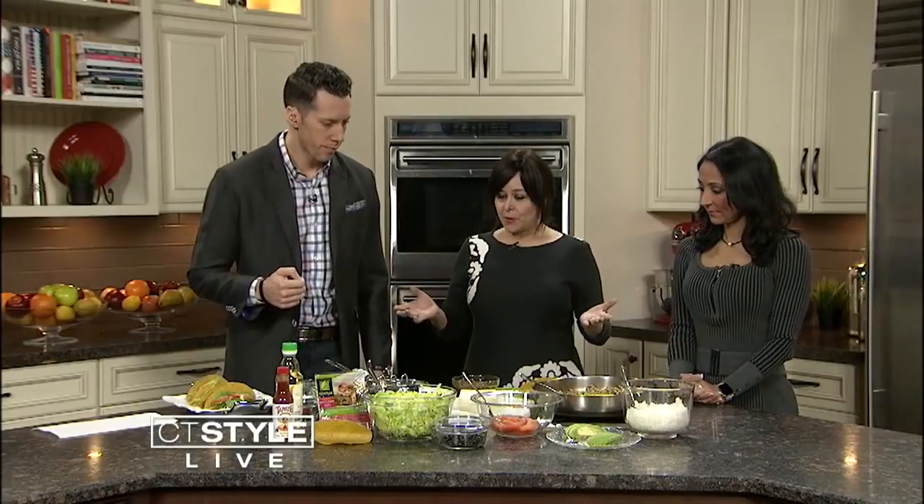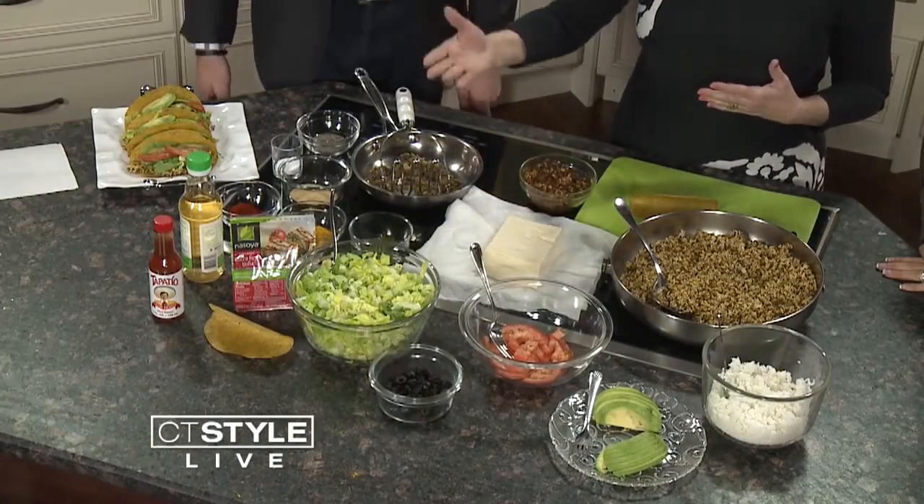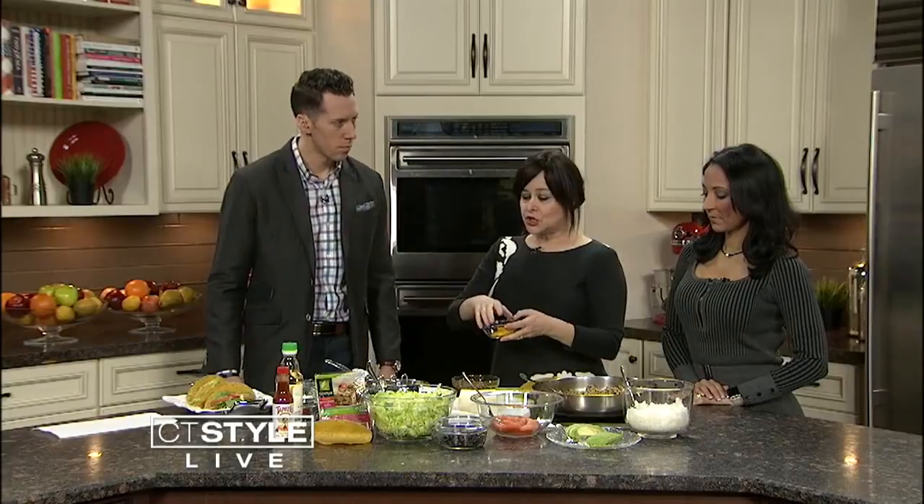Let's talk about the health benefits. Doctors are asking people of all ages, from kids all the way through geriatrics, to eat a more plant-based diet. Tofu, which is made from soybeans, is part of that plant-based diet. We also have avocados, which are an incredibly good oil for the body, tomatoes, and lettuce. I put a lot of spices in my tacos that have a lot of antioxidants. So you're having a great rainbow diet, and tofu is a great calcium substitute for people who are lactose intolerant and get bloated or have stomachaches with dairy.